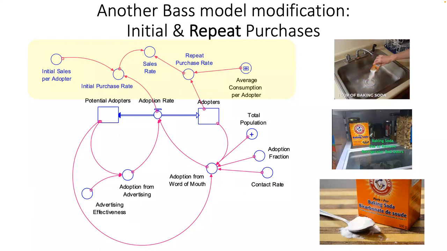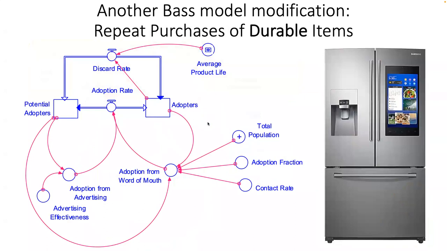But for baking soda, I think they found that the adoption rate was slow enough that they could come up with alternate purposes or reasons to use baking soda. That would increase the repeat purchase rate, and that is a major part of their sales. So that's a simple idea. We're not even adding new dynamics. You're really just adding a new way to do calculations on top of the existing dynamics. So that's one thing we can do.